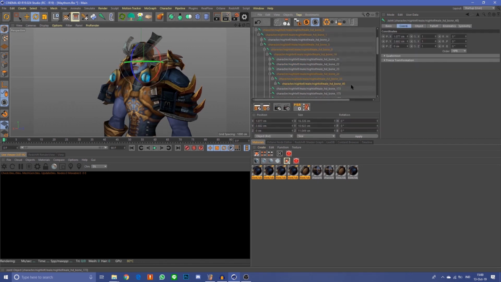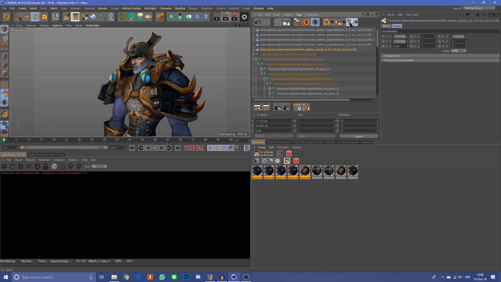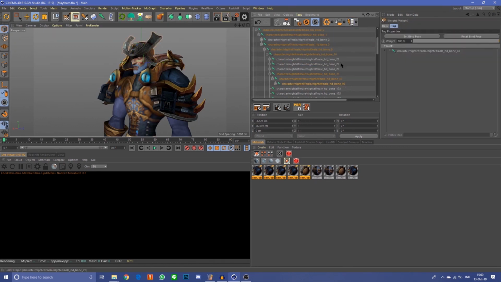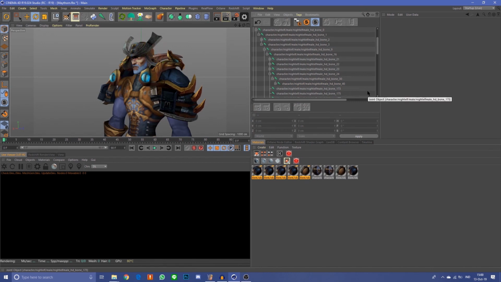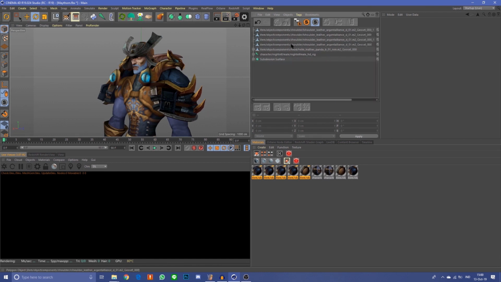Just select the bone and the helmet and then bind them. Okay, now as you can see, it's now fixed. But I personally dislike this method, so I came up with my own.